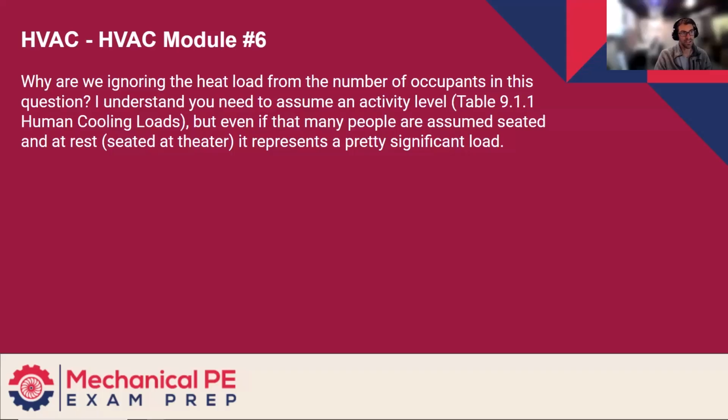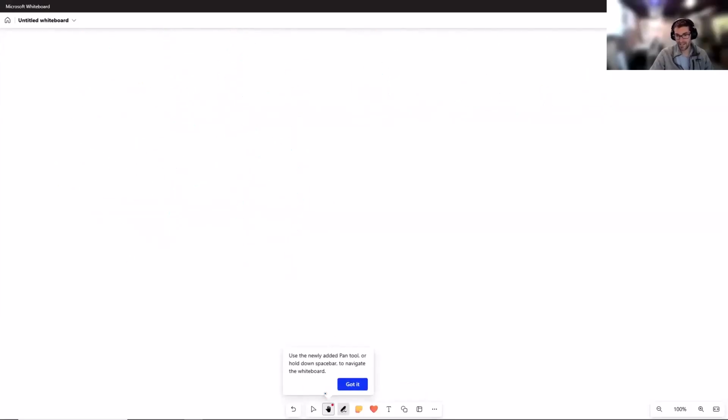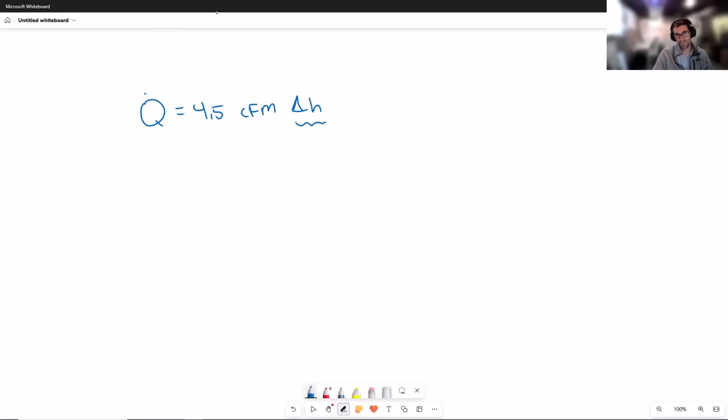Why? Because the internal and the external state were fully defined. We knew the internal load, so we knew what the temperature and moisture level needed to be inside the space, and we knew the same for the outside air. In other words, both are fully defined states, which means we could find the enthalpy for both states, 1 and 2, and then find the change in enthalpy. Then we could jump straight to one of our favorite rules of thumb, the total cooling rule of thumb. We could just say Q dot equals 4.5 CFM delta H, where delta H is H2 minus H1, or H outside minus H room, however you want to think about that.